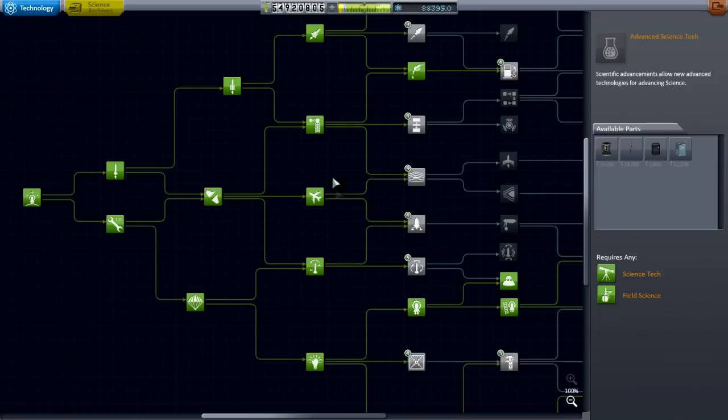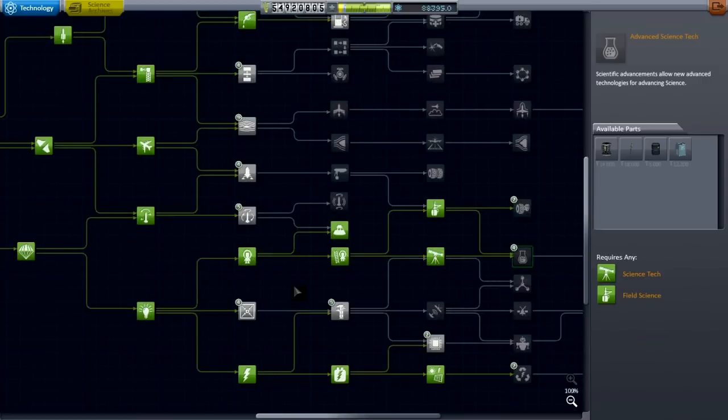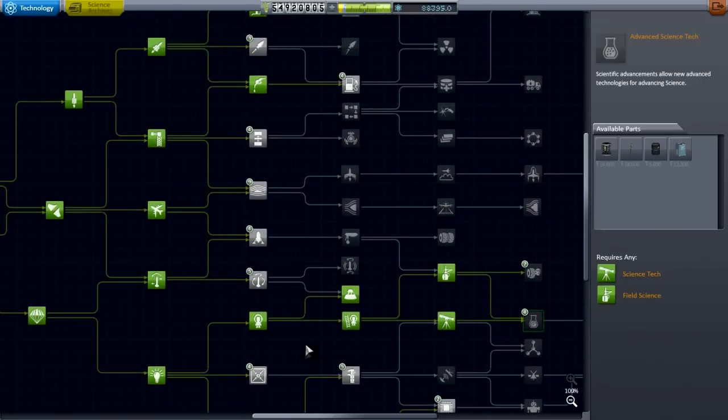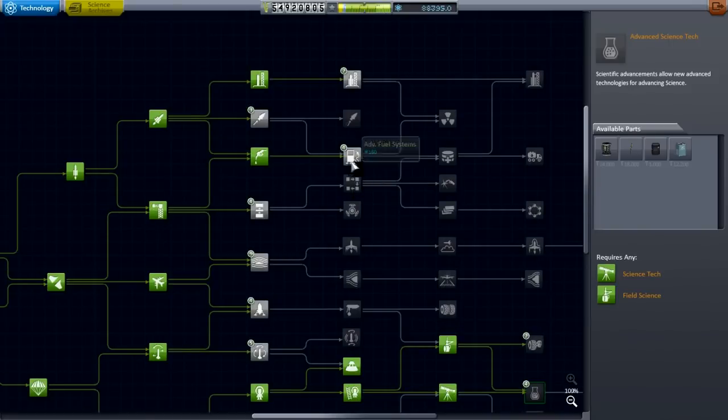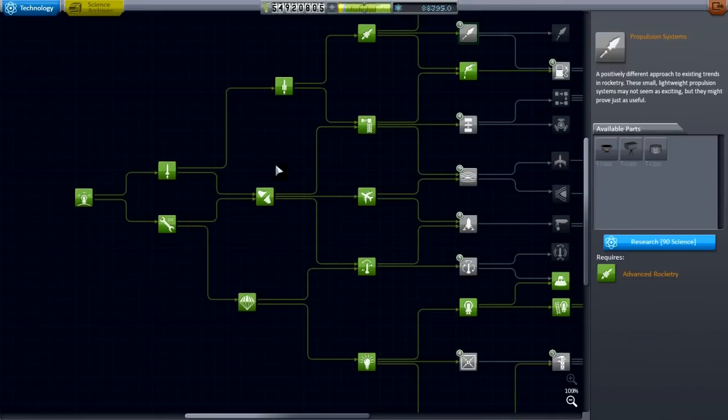A lot of the icons you're going to see here are the same ones you've seen before, but you can have ones like this where this little box here is different. But a lot of the other ones look the same. So a couple of placeholders or repeating ones were taken out. Advanced fuel systems, so on and so forth. But everything here works exactly the same. It just looks a little bit different.